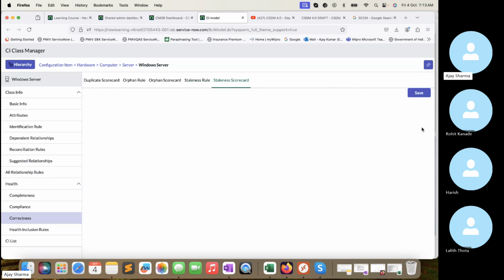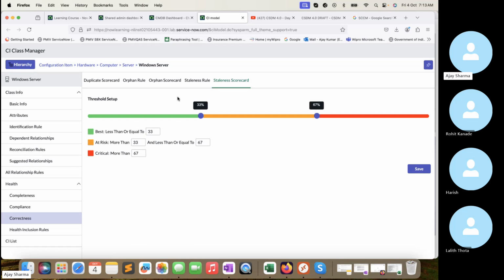So if I go to add new, you can see that less than or equal to 33 means, if we have 67 percent, it is correct, right? So we can showcase it as green. If it is between 33 and 67, we can say it's at risk. If it is more than 67, based on that, we can say it's critical. We need to update it anyhow. We need to act now, basically, in simple words. So that we can set it, right?